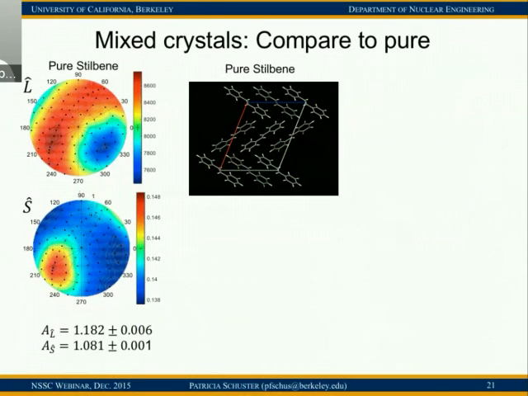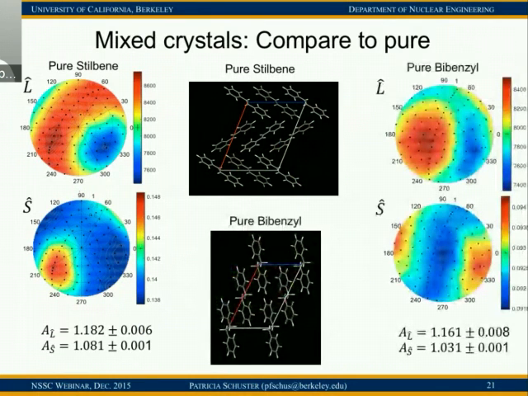So an image of the crystal structure of stilbene. And then if we compare that to bibenzyl, the crystal structure is very different. And also the relationship between the light output and pulse shape is very different. We actually have a fourth behavior where the region of maximum light output in bibenzyl is along this contour between the high and low region in the pulse shape. So that's nice.